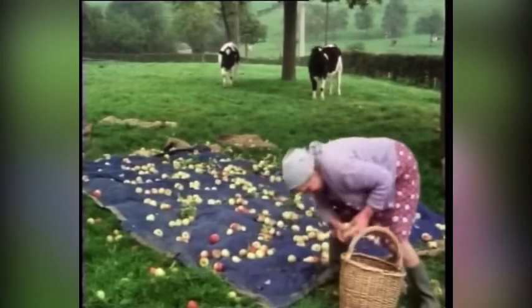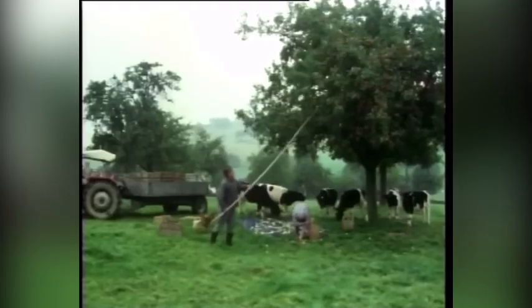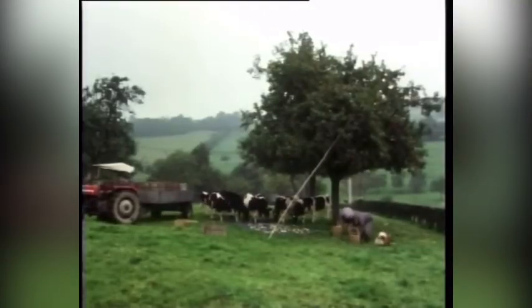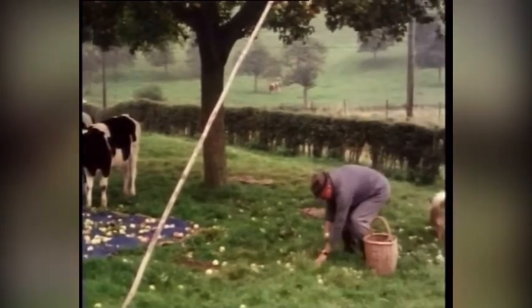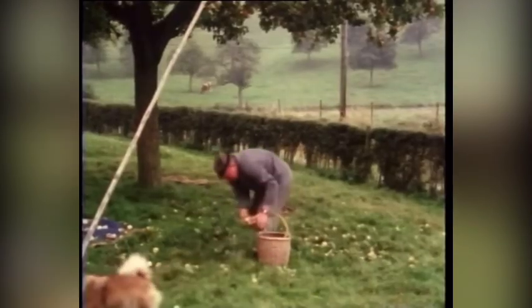To ensure the fruit, which will be used unwashed, remains mostly clean, several linen sacks and a large tarp are spread out under the fruit trees, and a long pole with an iron hook is used to shake the fruit loose. The fruit that falls from the shaking is picked up and collected in baskets. The so-called Wallonian plum baskets are around 35 centimeters high and have a volume of 30 liters.